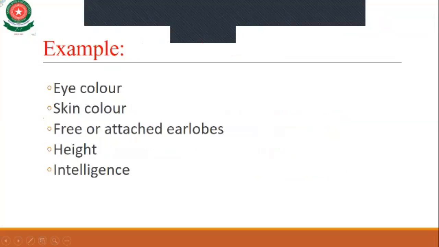Now we discuss the non-inheritable characteristics. These are characteristics that are not transferred from parents to their offspring. They are not developed by genes. Let's suppose a parent has some kind of disease. It is not necessary that it is transferred to the offspring, so it lies in the non-inheritable characteristics.